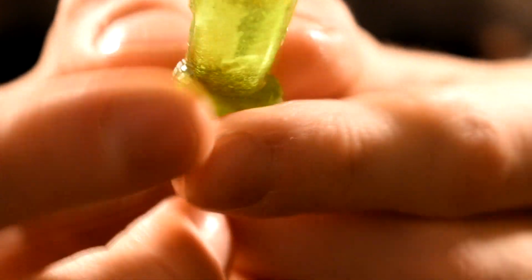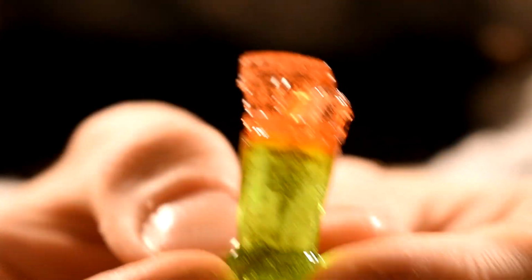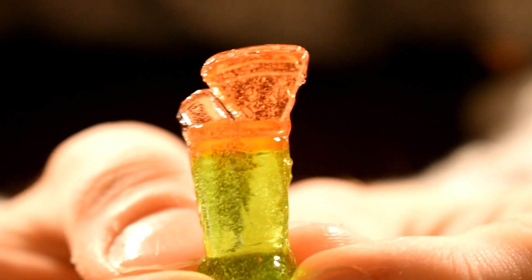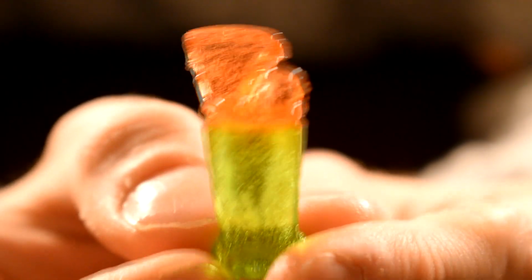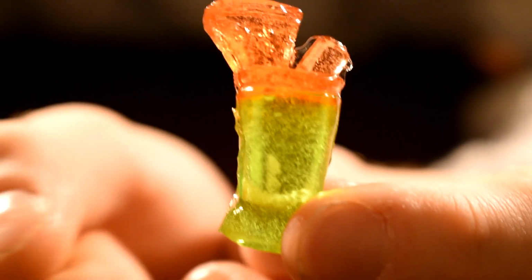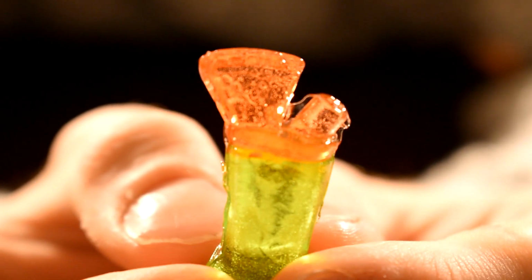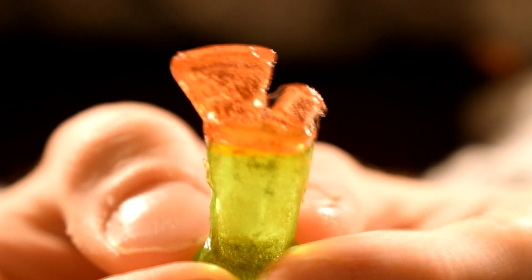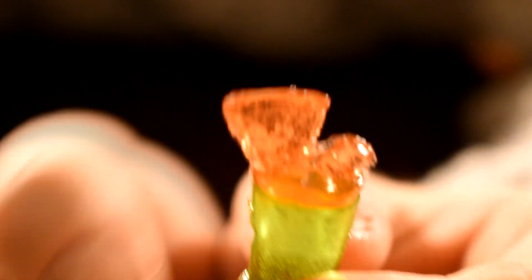Oh, now this one. No wonder I picked this up. It's a little drink with a watermelon coming out of it. Yes. A little drink with a watermelon. And it looks like there's a straw as well. I feel like I'm already on the beach ready to relax. Good Lord. Down the hatch.